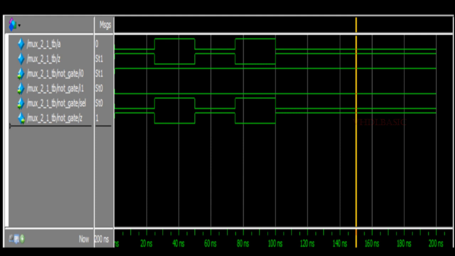Also, if you see the instance name not_gate, we have i0, i1, select, and z. You can see i0 is always 1, i1 is always 0, then whatever value we connected in a will be coming in the select. So this MUX is acting as a NOT gate. This is how we need to implement a NOT gate using a 2:1 MUX.